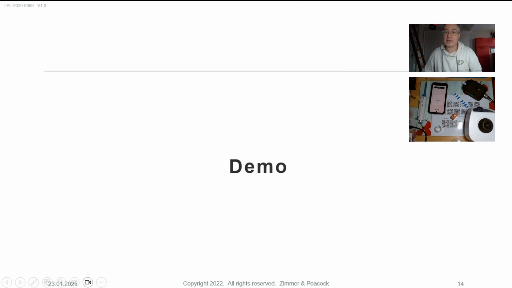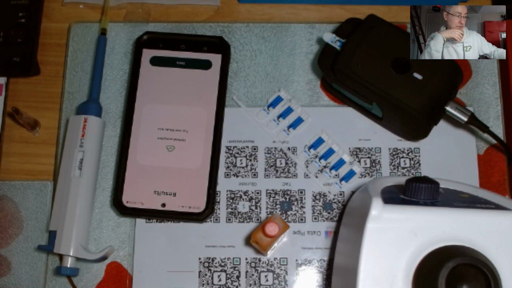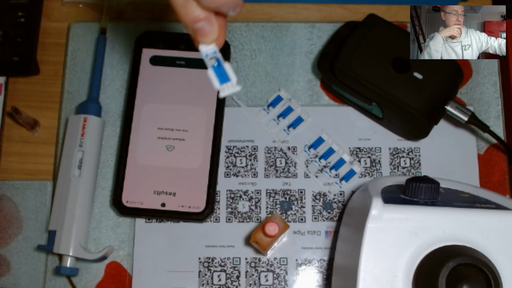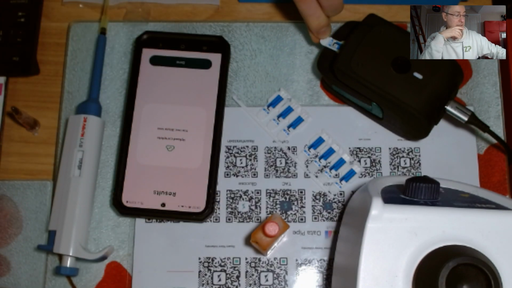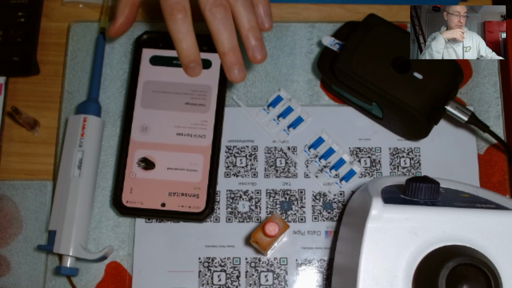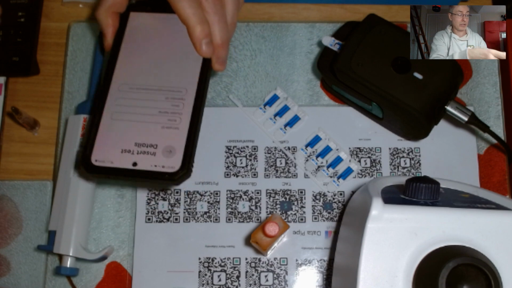So I'll try and do a demo to try and figure out what is going on here. The first thing that can happen, and this has happened in the past for this particular client, is I'll take a sensor. I've actually got a liquid on that sensor at the moment. This is not the best way to do things, but I'll take a sensor, I'll put it in there. Now this is not what this client's doing at this moment, but I'll just show you a scenario, and then I will just go.